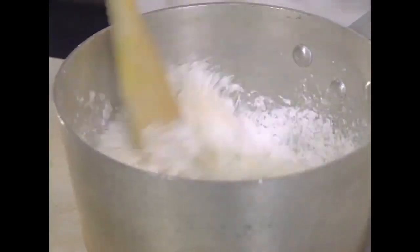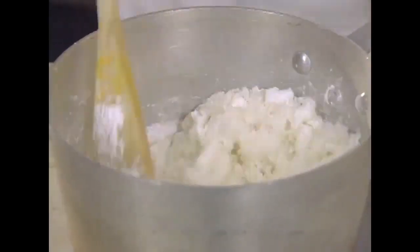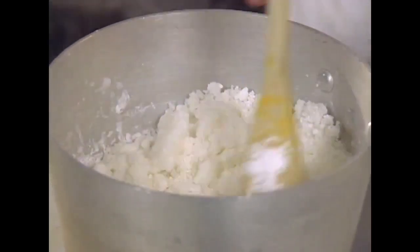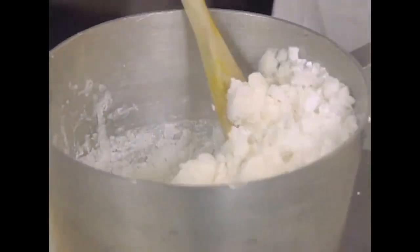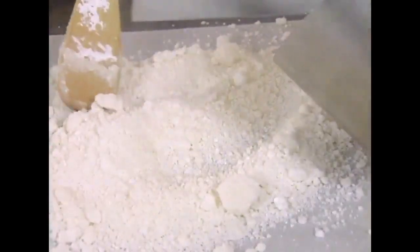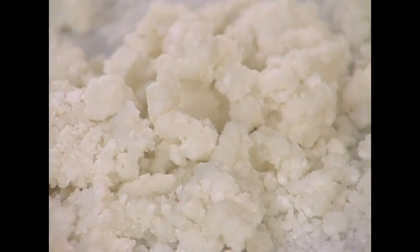Bring that together, and it's going to turn into hard pieces of candy. Careful not to put your face over this pan because the fumes from the mint are going to get right in your eyes. When that all comes together, it's onto a tray to cool. Some bits are going to stick together. It's going to be large chunks, but we can just chop those up later.